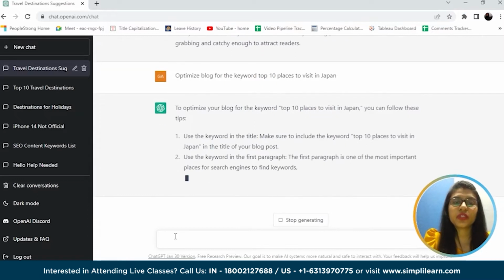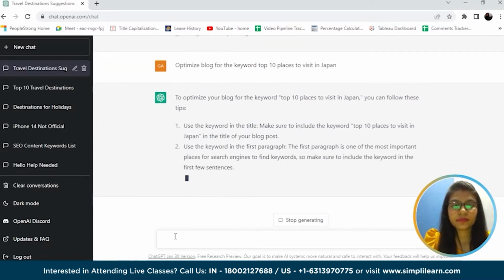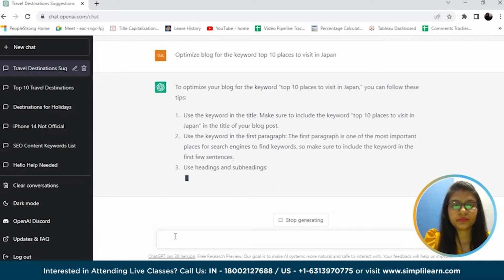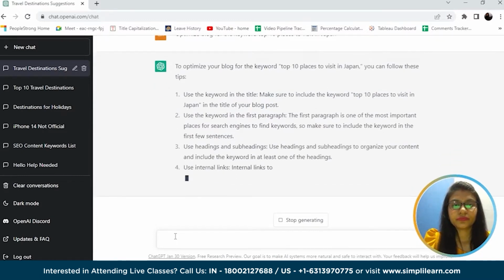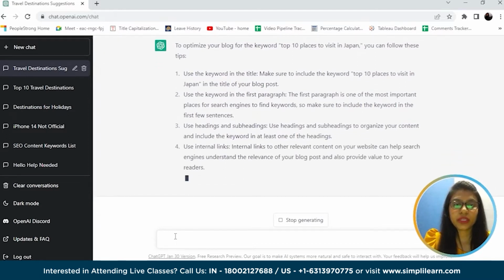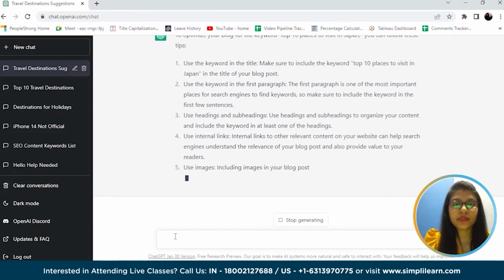Okay, so here it is showing the relevant suggestions. So maybe there is a slight ambiguity in the query, that's why it's not representing us the correct results.